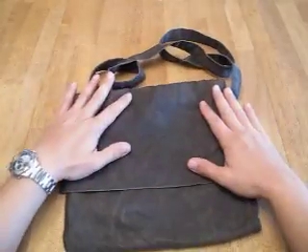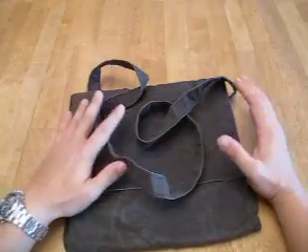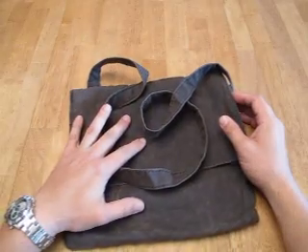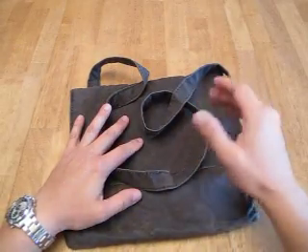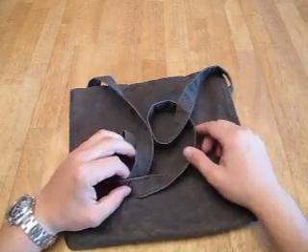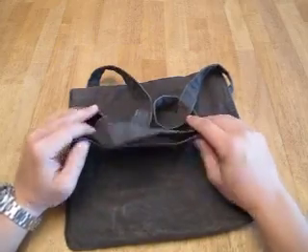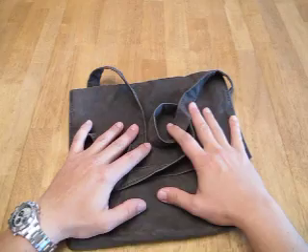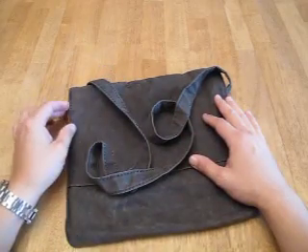That gives me a bag that's just a little bit smaller. But I can still fit, you know, what you'd call a ten-piece kit or five-piece kit — your basic items. I can fit my canteen, my cup, my poncho, some line, a small first aid kit, iodine, my Laplander saw, and a bunch of other things. Everything fits right in here, not too heavy, and it's quick access for light treks around the woods or around camp.